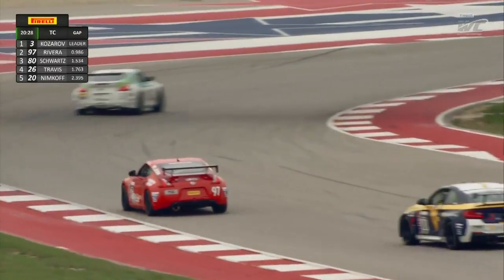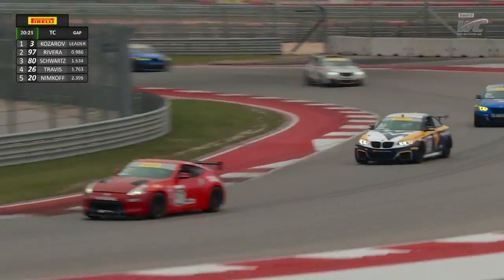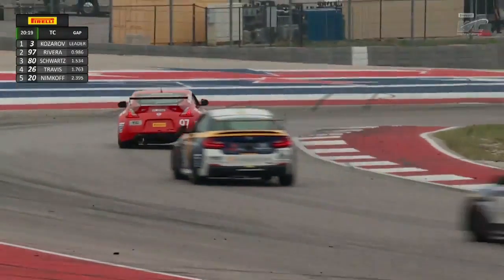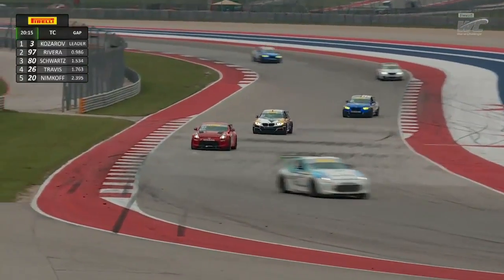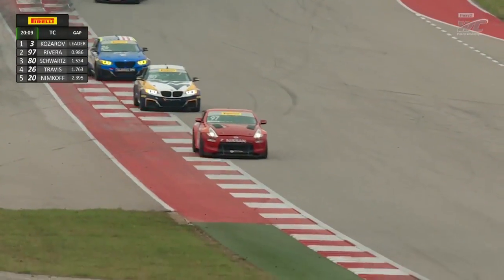See that front splitter on that Nissan fixed up from yesterday. I think after that high-speed spin through the S's, must have got a little bit of damage. Tony really fought on throughout that. Despite a car that was kind of evil handling, he's going to lose the downforce on that race car. Got that fixed up, and I think if he gets in a groove, into a rhythm, he may have some pace here this afternoon, but Vesco has got the gap that he wants.